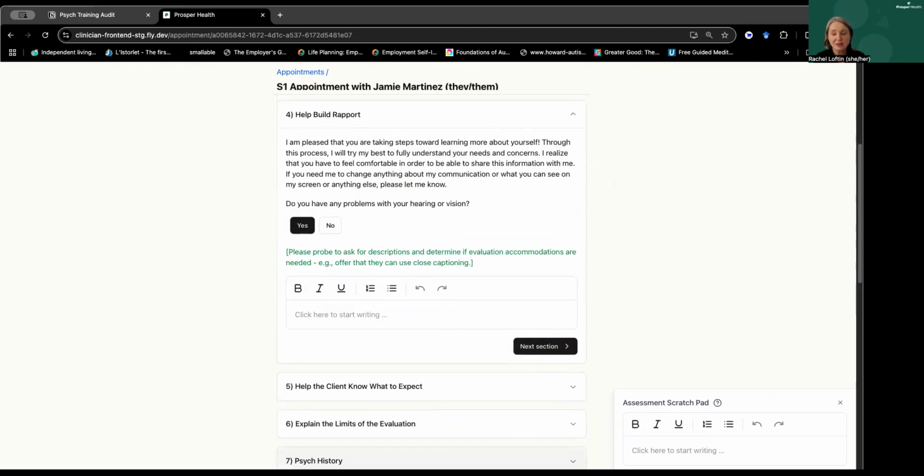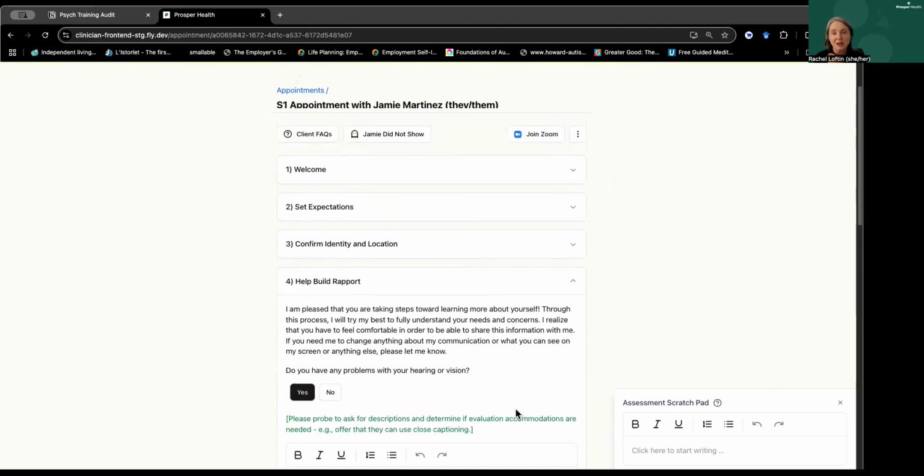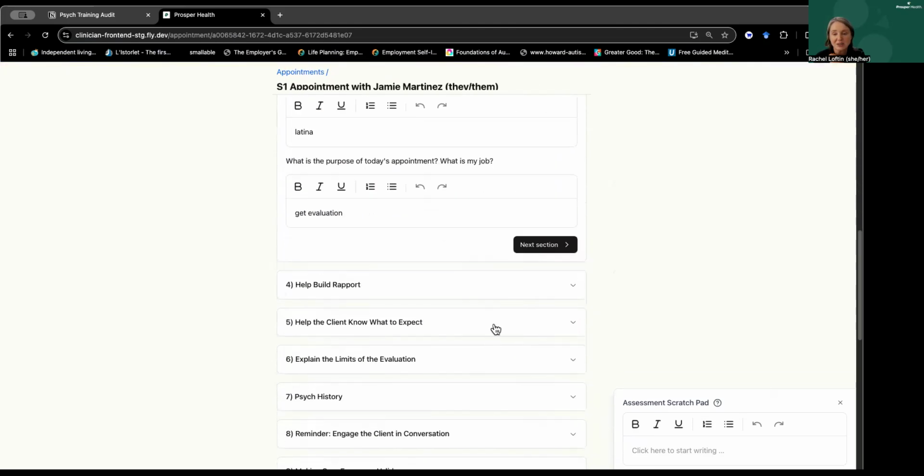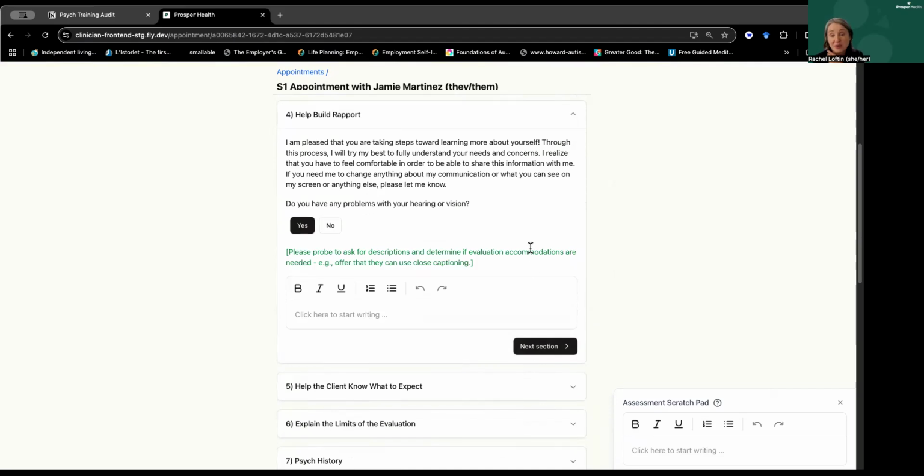And when I do that, you can see that the red box went away. So those red boxes are just making sure that you have every section complete. You can ignore them as long as you need to, as long as you want to. Like if there's a section that you know the client asked you to come back to at the end and you're doing that, that's fine.